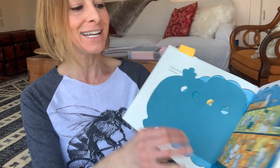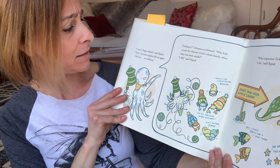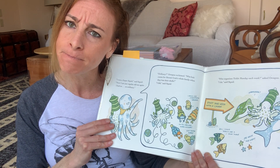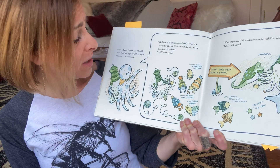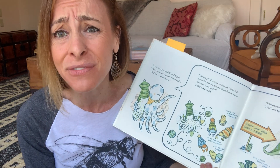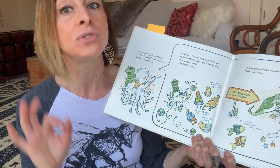Let's keep reading. 'I was a super squid,' said Squid. 'Now I'm just regular old me again. I feel so ordinary.' Do you hear an R sound in the word ordinary? Do you know what that word ordinary means? If you said ordinary just means regular, normal, nothing special — you're right. So because in Squid's dream he was so amazingly strong, had x-ray vision, and had all these great superpowers, now he's just feeling ordinary. If you're working on the R sound, this is a great time to stop and practice the word ordinary ten times using your best R sound.